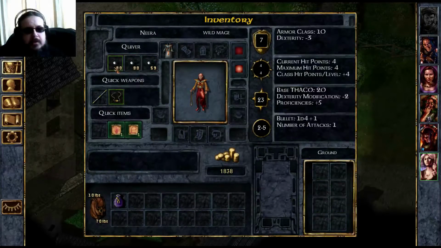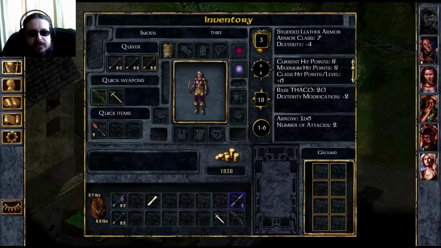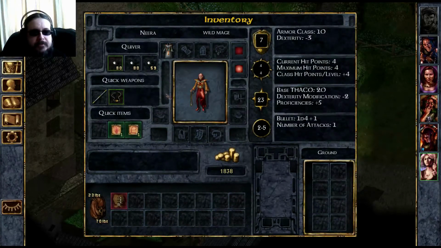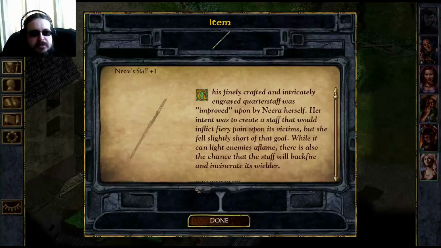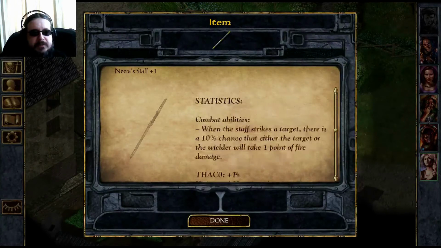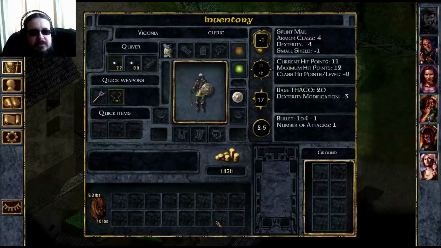Alright. Let's look at Nira. First of all, she's got a gem bag, which is incredibly useful. It's one of the few multi-item containers in this particular version of the game. Then she starts with a magic item, a traveler's robe, which is not much. It's a +1 armor class versus missile attacks. It's better than nothing. And she's also got Nira's staff +1, which is a +1 quarterstaff. So that's actually pretty damn good. In addition, it kind of does damage either to her or her target. That's not great, but better than nothing.